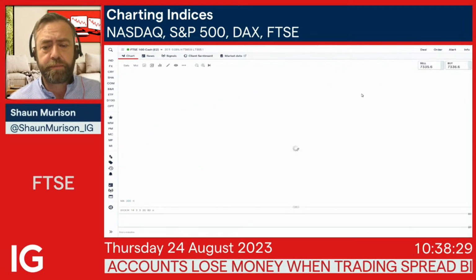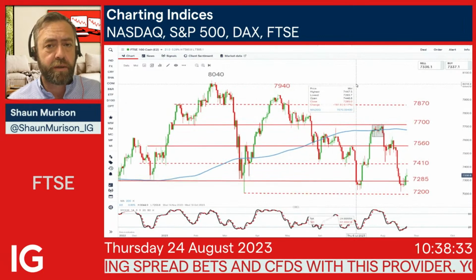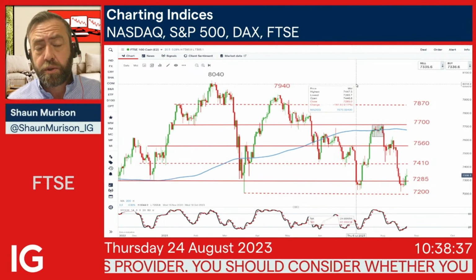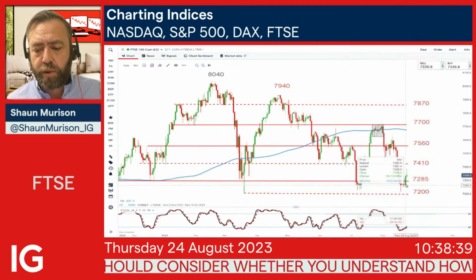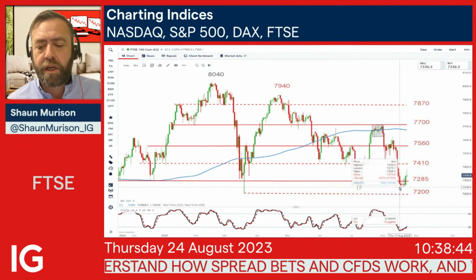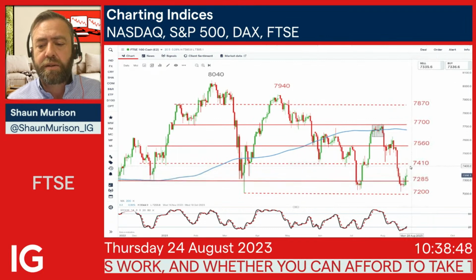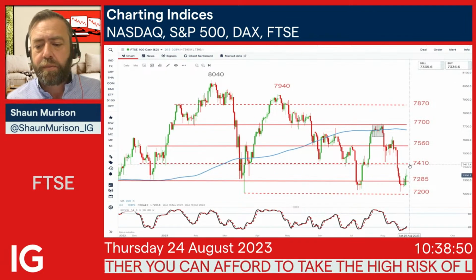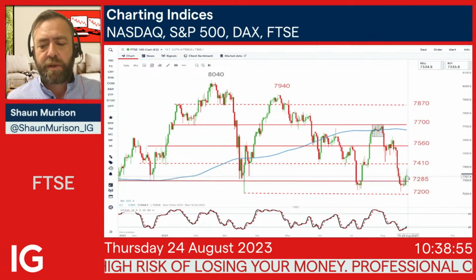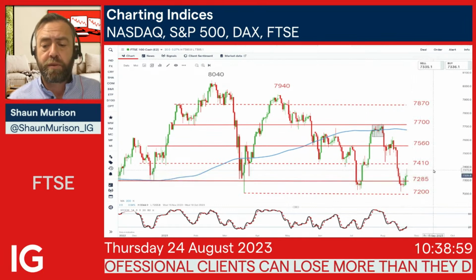Now the FTSE 100, that is a clear sideways range-bound price environment over the longer term. In the short term, we've had a nice bullish reversal off support here, that lower level of support at 7,200. We've had a close back above that 7,285, and that does suggest that 7,410 would be a possible upside target from that move. Maybe having a stop loss below that 7,285 level might be a consideration for that.